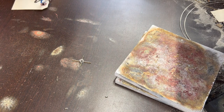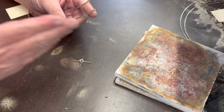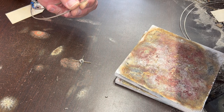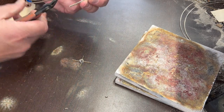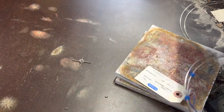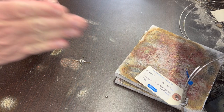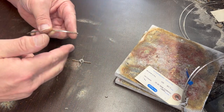Okay, I think for the small ones that go in between, they're going to get so short that it's going to be hard for me to file them to a taper. So I'm going to cut off a little more manageable piece of this, so I don't have this ring of it flopping around over here. And I think I'm going to straighten it. And then I'm individually going to taper these ones and then snip them off: taper, snip, like that.